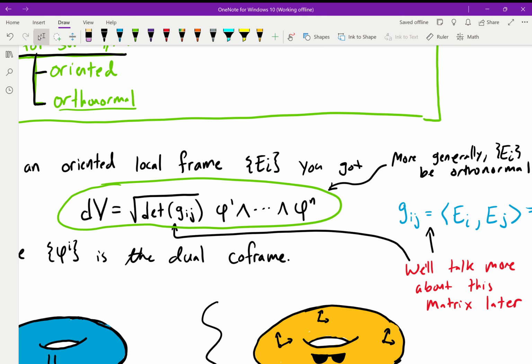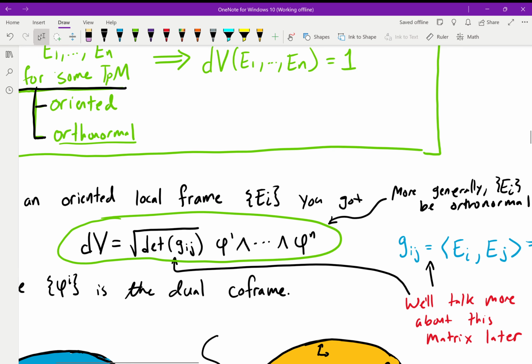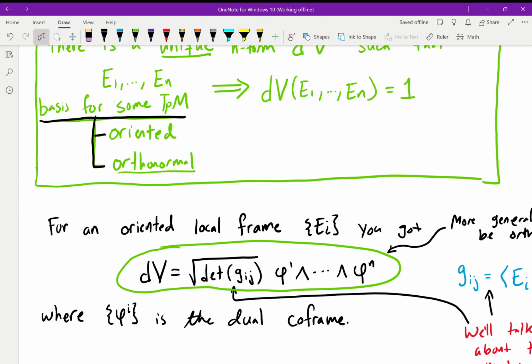Why is the thing in the root positive to begin with, which is also something you mentioned? Why can you take a positive square root? Because, actually, I haven't thought about that, but my go-to guess would be the fact that the Riemannian metric is positive definite. And symmetric, yes. Positive and symmetric.